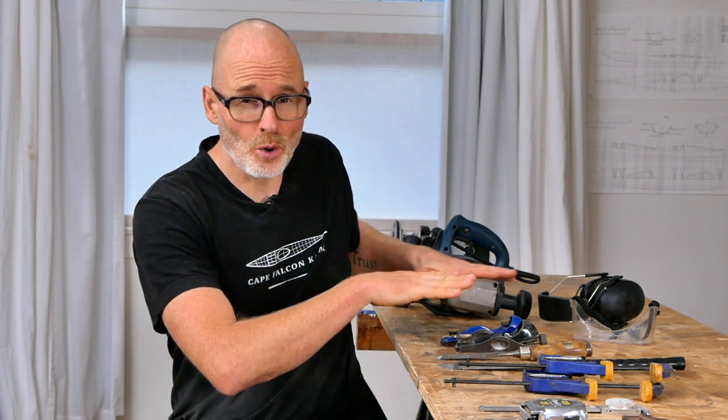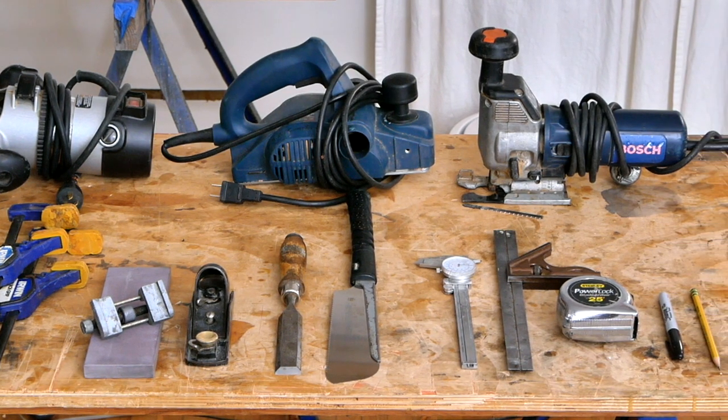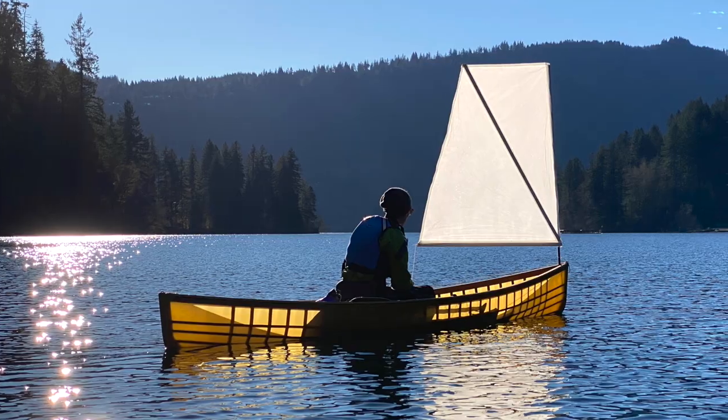This is not the only way you can build a Greenland paddle. You could use even more specialized woodworking equipment than we have here, and that may make some parts of the process slightly easier. On the other hand, you could do this with even less tools, but it's just going to be a lot more work and take a lot longer. When I'm designing toolkits for people, I try to strike a balance between cost, simplicity, and overall efficiency. The toolkit I put together here is not just for Greenland paddles — it's a really good basic woodworking toolkit for a variety of other projects, including building one of my skin-on-frame kayaks or canoes.